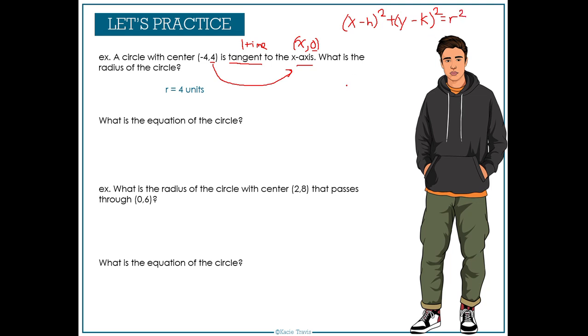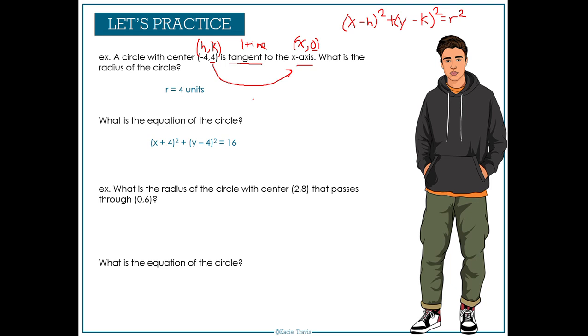So when I go through and plug this stuff in there, my h is this x value here, -4. Our k is this y value here, 4. So when we plug this in, our equation is (x plus 4) squared plus (y minus 4) squared, and it is equal to that 16. Now, I know I'm not saying every single part of this sentence, but I think you could actually go through and read it. You understand what I'm saying. If you have any questions, just ask me. I want to make sure I can help out.